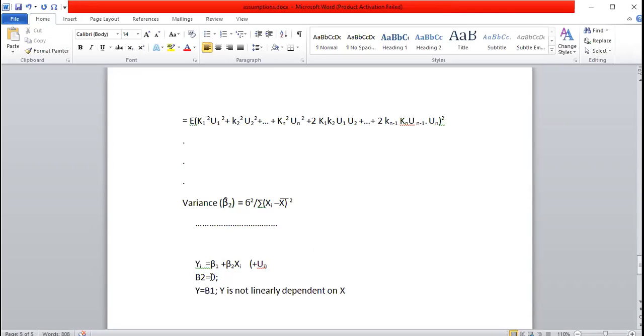But if you don't say anything, software will test this first. Why? Because that's so important. If this is true, then your model, what you said, y is linearly depending on x, is not valid anymore. So you do everything, you run the regression, and then the next step is to try to do this test.